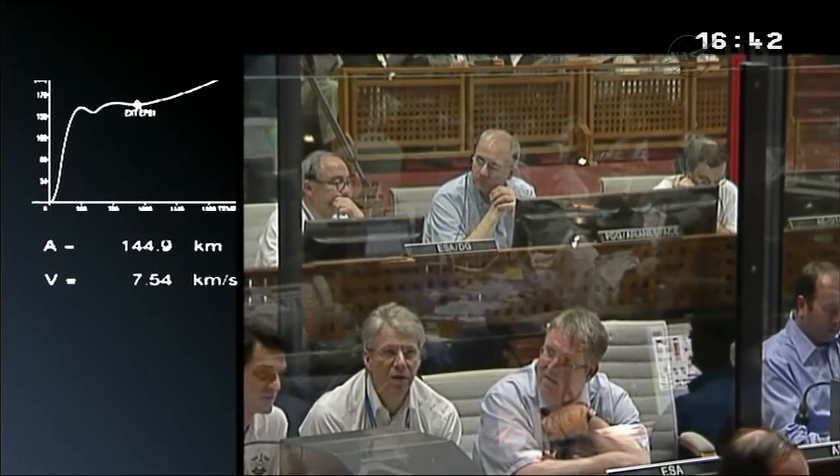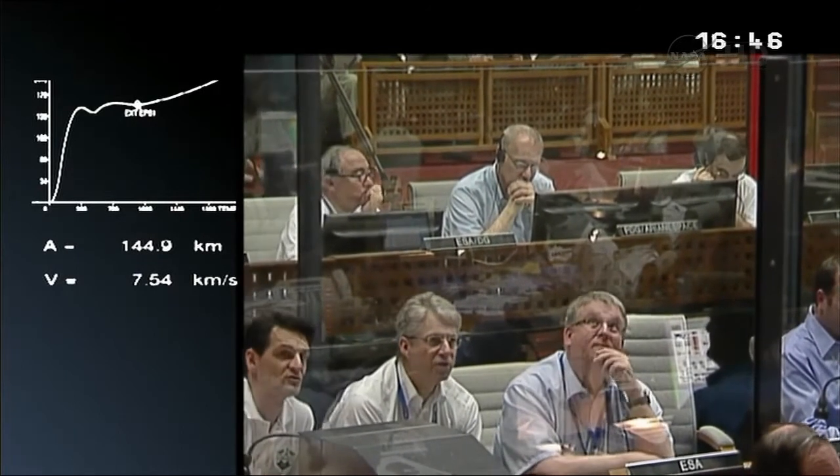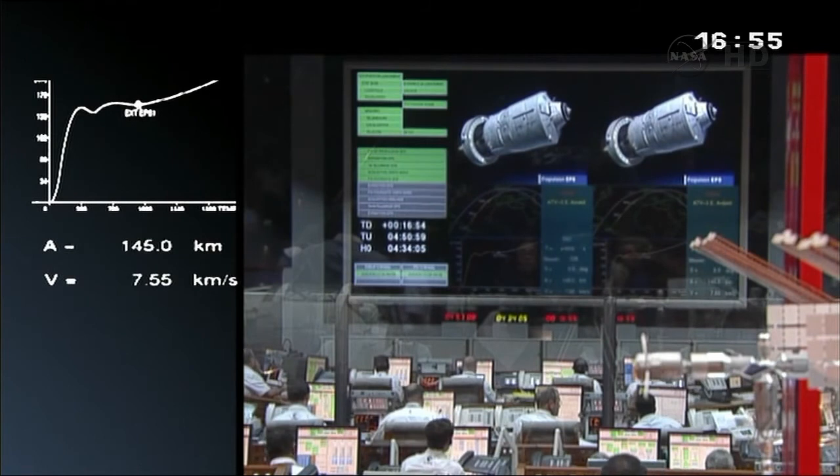It burns for some 534 seconds, and it positions the launch vehicle in an intermediate orbit. The propulsion and piloting parameters on board are normal. The flight is calm. Just before the EPS took over. The EPS, small, storable propellant stage, 9.2 tons of thrust, but with a reignitable capacity. So this will allow us to position the ATV exactly where we need to position it on a circular orbit that it requires just before separation.